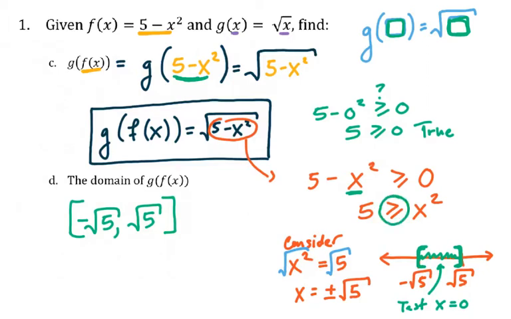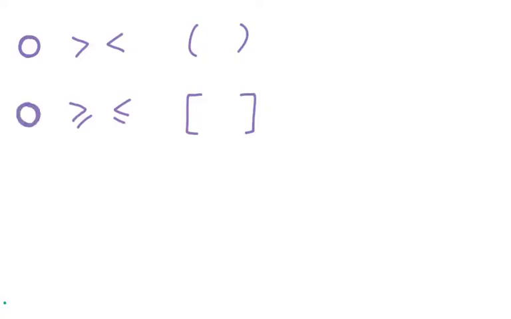So as a very brief aside, if you have a greater than or a less than, these are scenarios that would result in parentheses. If you had a greater than or equal to or less than or equal to, those are scenarios that would involve brackets. And piecewise functions, which is another thing we've looked at, that could translate to open circles on a graph when it's strictly less than or strictly greater than, and it would translate to closed points on a graph if it was greater than or equal to or less than or equal to.